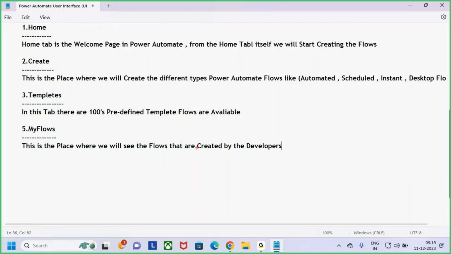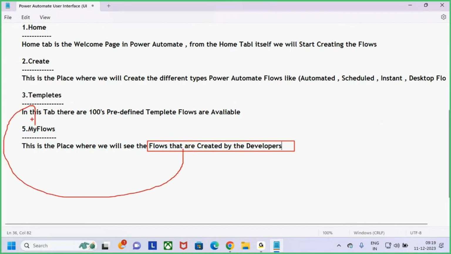Whatever flows the developers have created, where can we see those flows? You are able to see those flows in My flows.